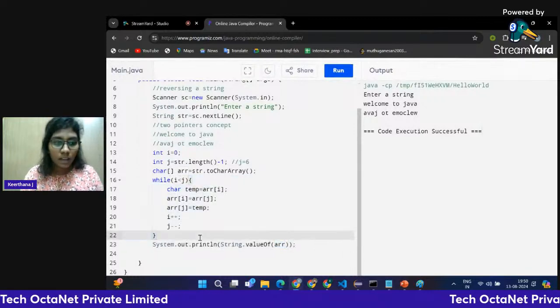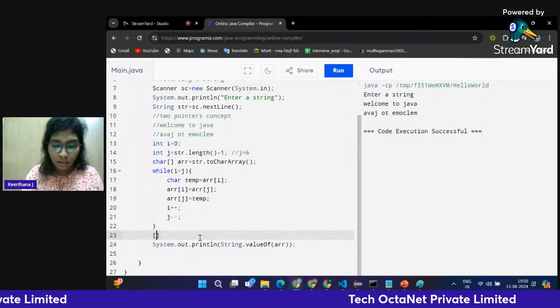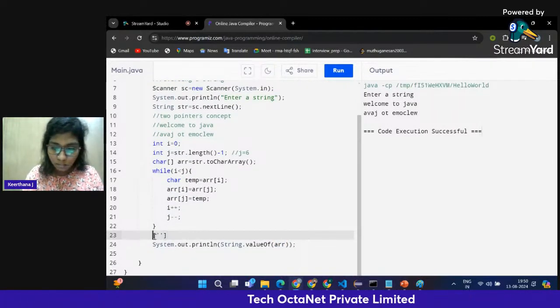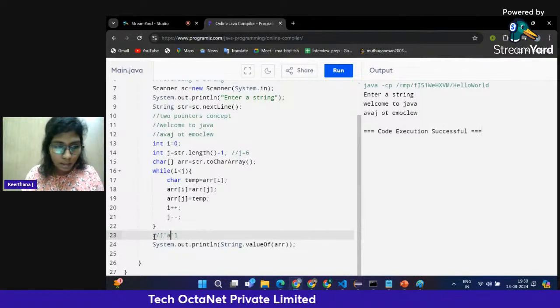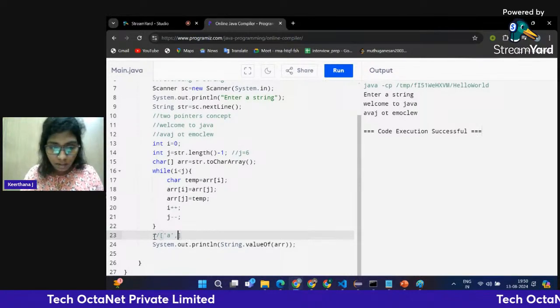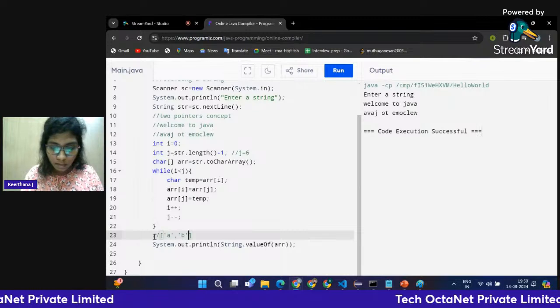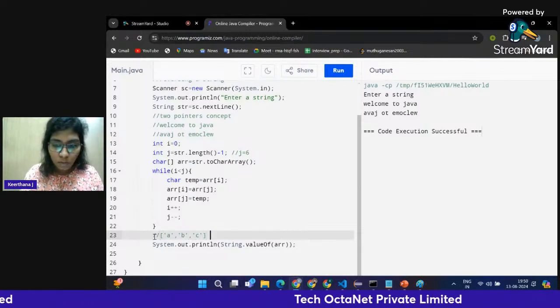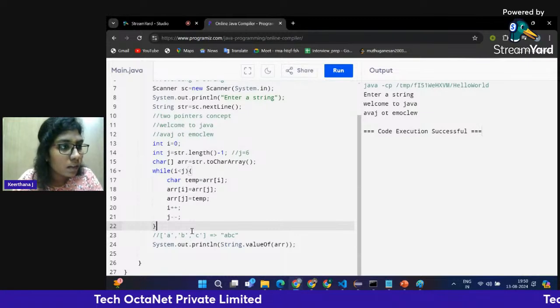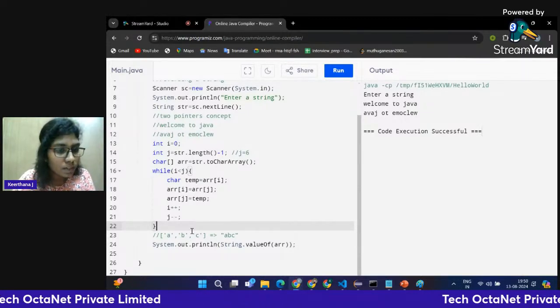So what it does is, if the array is something like this, the array has a sequence of characters in it, a b c. When I use this function, it will be converted as ABC. That's it. Did you understand, Lokesh?